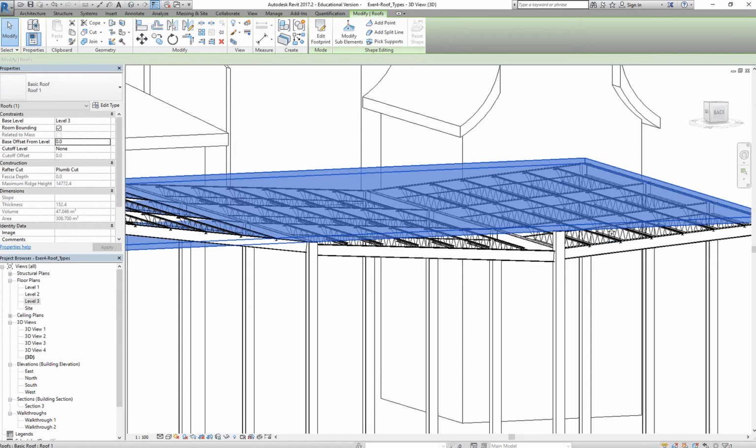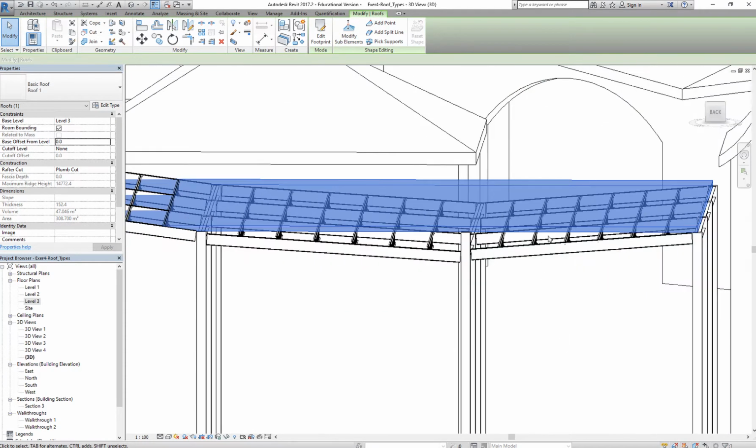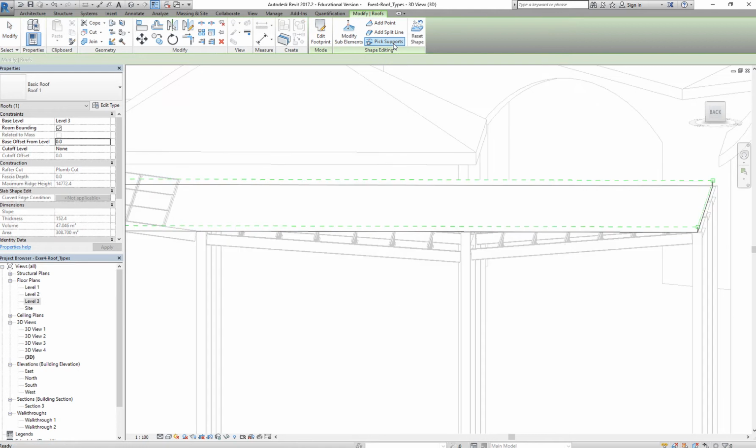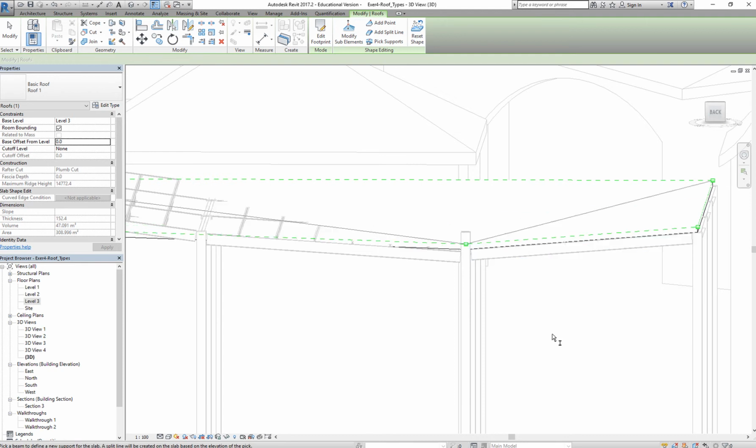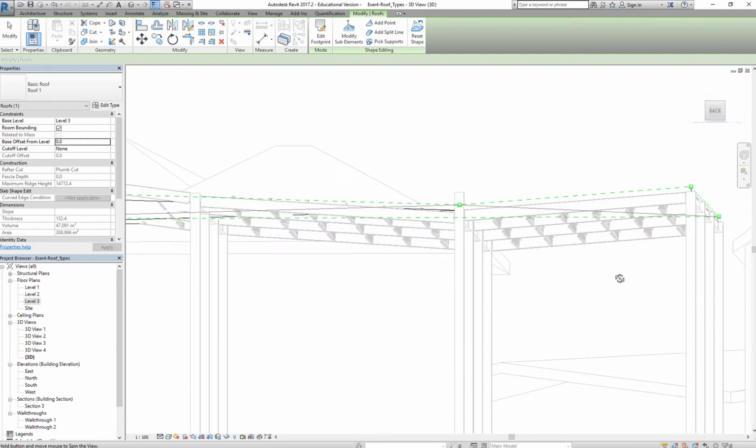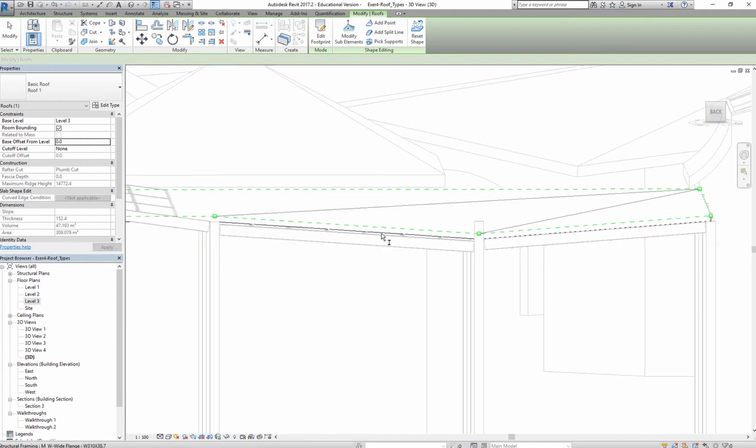And while the roof is selected, I can say pick supports and then select the beam I want that roof or floor to be supported by, and it follows that slope. Okay, so pick support.